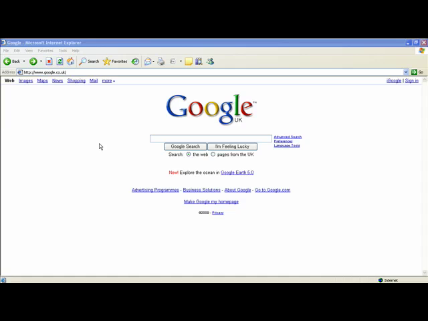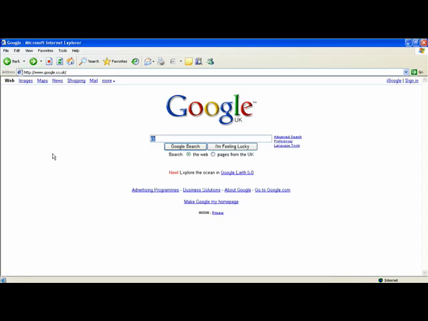And one way of seeing where you are is by looking at the address field. This is where you can see the web address of the website that you're currently visiting. So as you can see, I am currently on google.co.uk. Now, this is also called a domain name. And this is not to be confused with an email address, because an email address will always have this sign in the whole name of the address, and you will never see this sign as a domain name. Another word for this is URL.